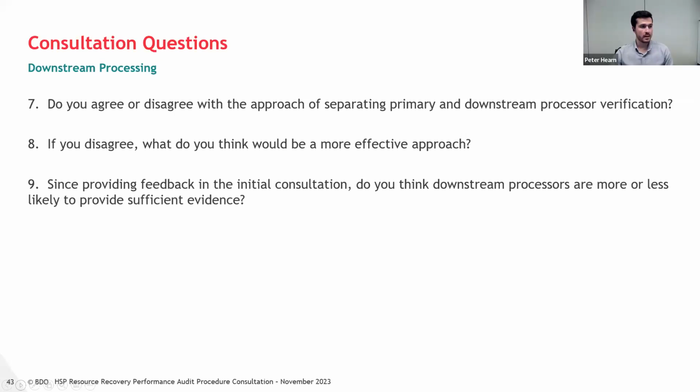So the expectation would be that a report would be provided from a downstream processor, and if necessary, specific transactions within that report would be able to be supported by a weigh scale ticket. Like I sort of mentioned previously, it's not really expected that a pro or a producer would have every single weigh scale ticket for a downstream or a primary processing facility available to them at all times. But when an auditor chooses to request that, then they would need to obtain that information to support their audit opinion.